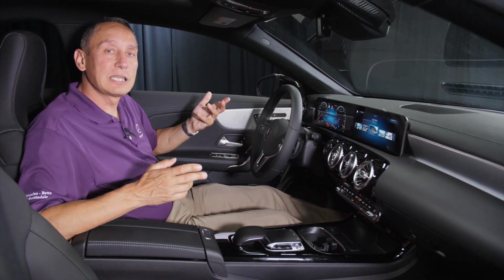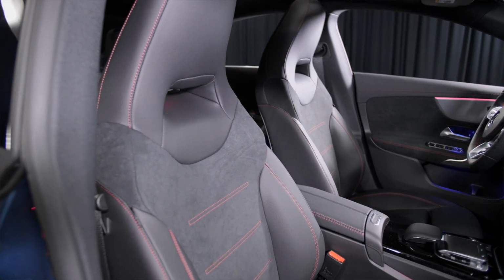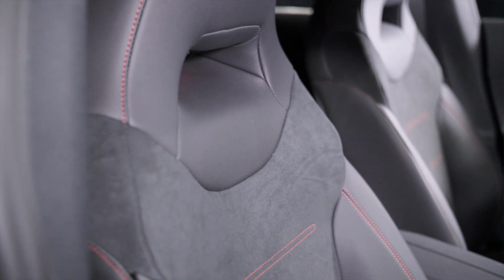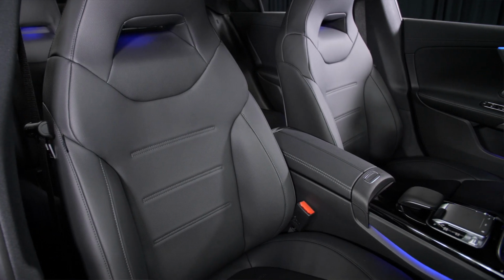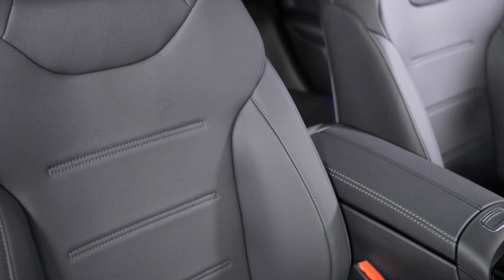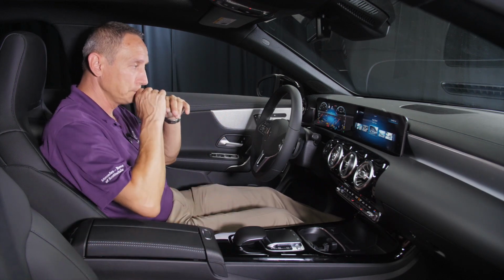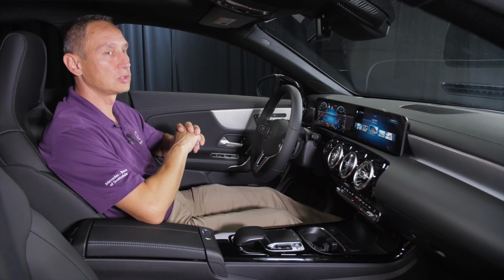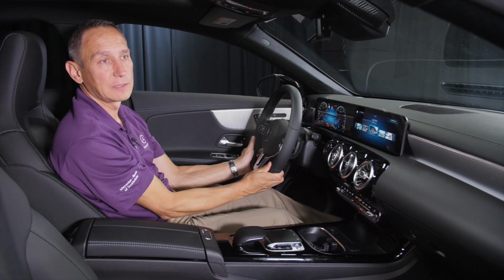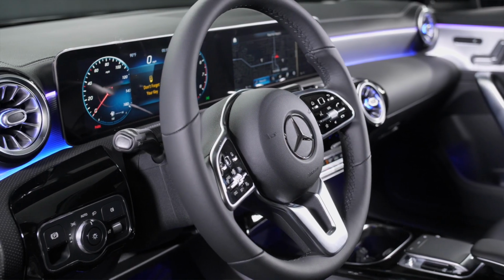I just wanted to point out some of the differences on the interior, also as far as the seats. On the other one we saw the black MBUX with the Dynamica and the red stitching. This one just has the Mercedes-Benz black MBUX, without the red stitching. The design of the seat is very, very similar, but the finish of the seat is a little bit different because it's all black MBUX. The other one also had the AMG Line exterior package. Also, notice that the steering wheel is different versus the other one; on this one it's just a regular round, leather-wrapped steering wheel.